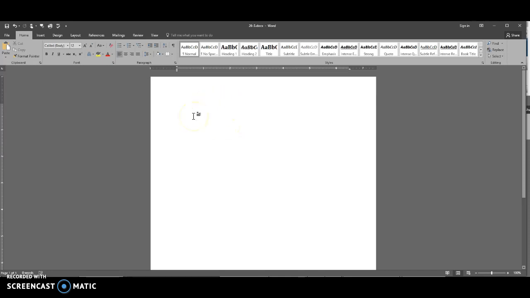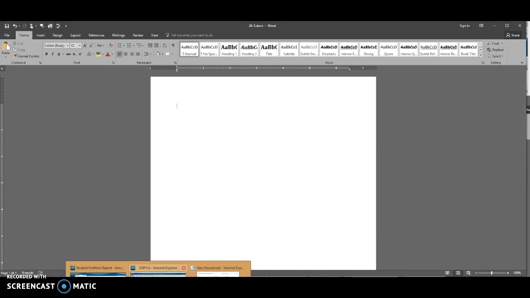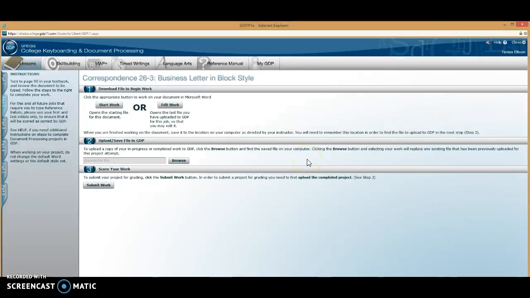And now we're ready to type the letter that you are being asked to type, and it's on page 90 in the textbook. And the document is called Correspondence 26-3. Well, this is a business letter in block style. At the beginning of both your textbook and Word manual, you have a reference manual that you can open and use as a helpful document so you remember how to format a business letter in block style.